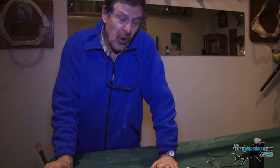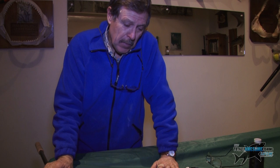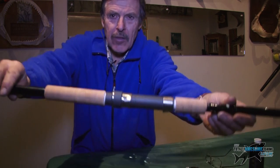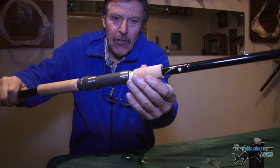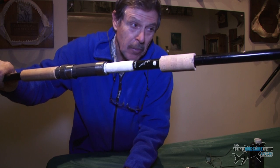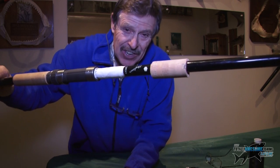Well people, I got to thinking about, do I want to put a little foregrip up? Do I want to put a little butt grip on? Do I want to put another piece of cork on there? Now cork's pretty old school, and I'm pretty old. Do I like cork? I do like cork actually. So what I've done, I'm still retaining the winch fitting, but I've got a piece of cork there. I had a load of scrap cork left over. What a good job I kept it. I've had it 30 years at least.